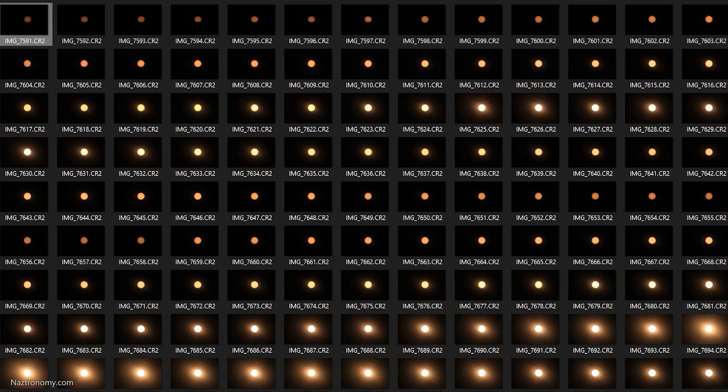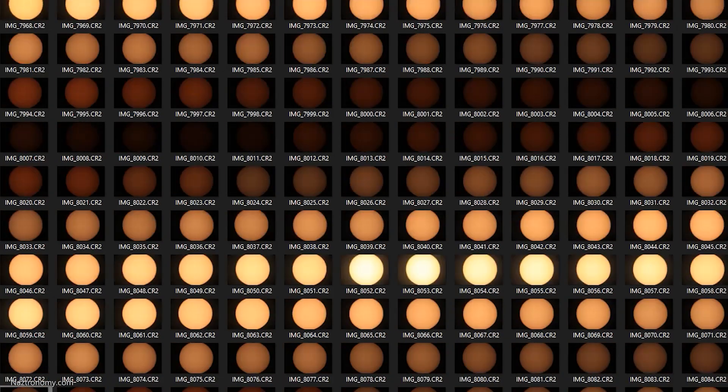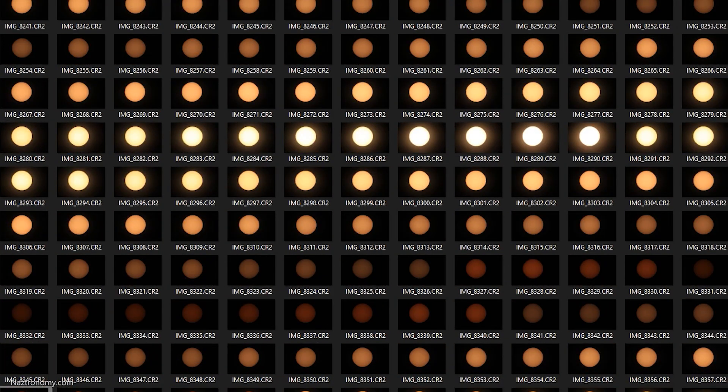What camera settings should you use when you take photos of the sun? In this video, I'll show you the results of an experiment I did where I took pictures of the sun through four telescope configurations, a DSLR, and a white light filter. This is to give you an idea of what you may expect when you take images of the sun yourself. You'll probably get slightly different results based on your gear, but the idea of the spectrum and how it works will remain the same.